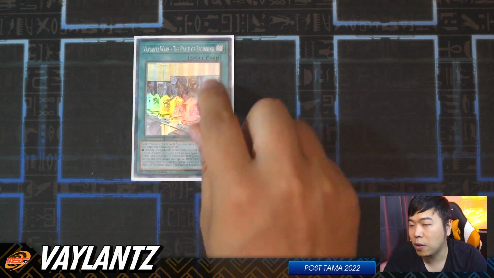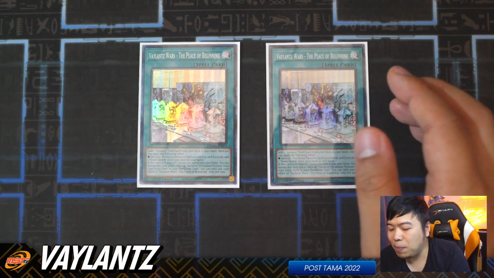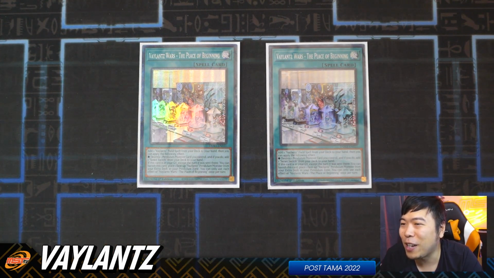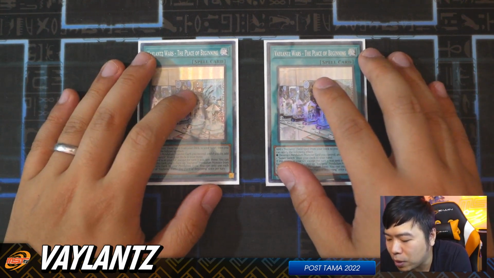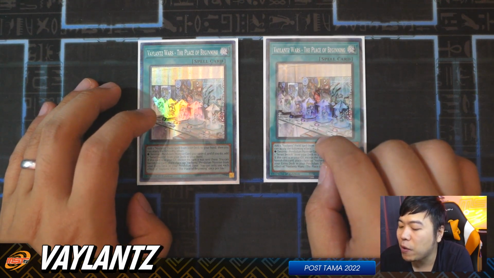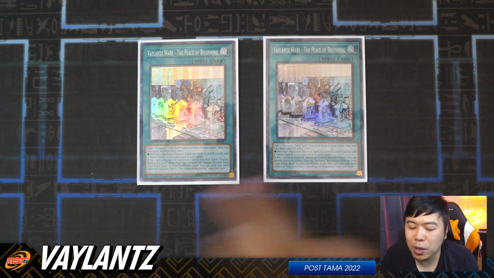And speaking of the ability to search out your Ascendant Switches, Valence Wars, the Place of Beginning. This is like a collection on the shelf, and they're ready to put into the board game use. So the reason why this card is super important is because this is one of your recovery cards. You want to banish this card from the graveyard once you have a bunch of Valence monsters in your extra deck face up. You get to put them back onto the scale.